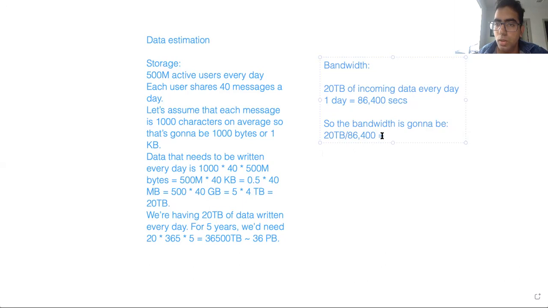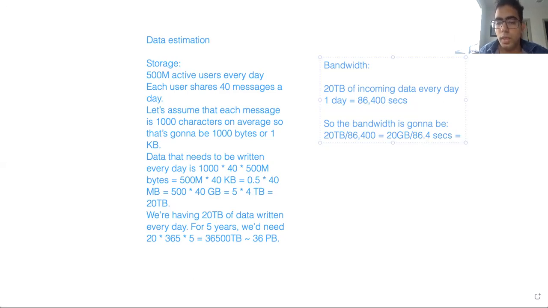So it's gonna be 20 gigabytes divided by 86.4 seconds.